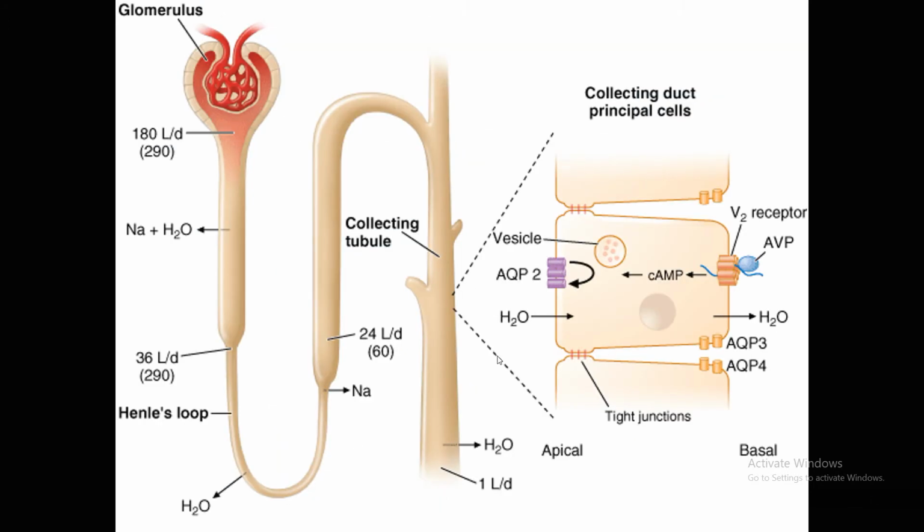The concentration of the urine crucially depends on the function of the collecting tubules. The cells in the collecting tubules express vasopressin, antidiuretic hormone receptors, thus increasing the permeability of the epithelial layer, mobilizing the aquaporins and allowing the water to be reabsorbed because of the huge osmotic gradient. The interstitium expresses a high osmotic concentration.